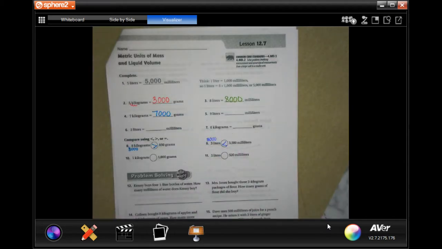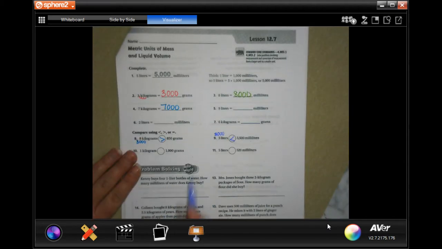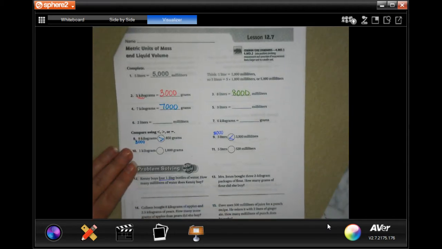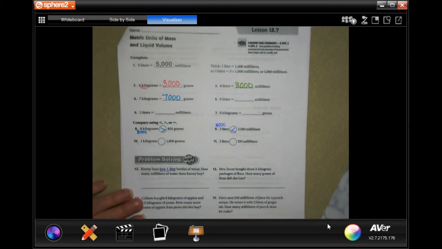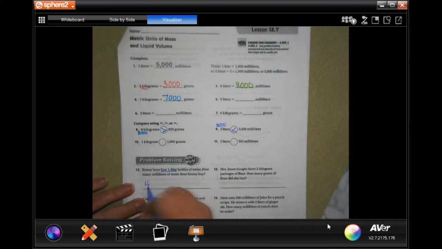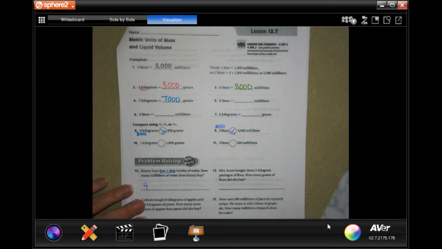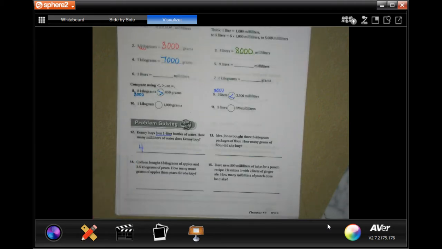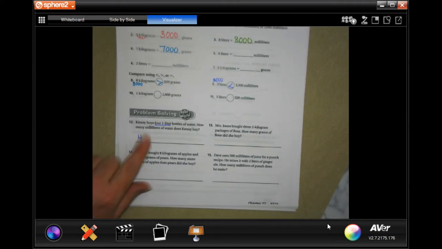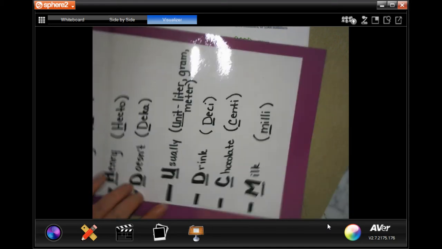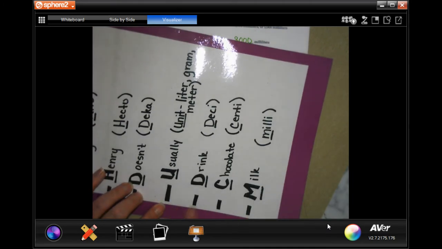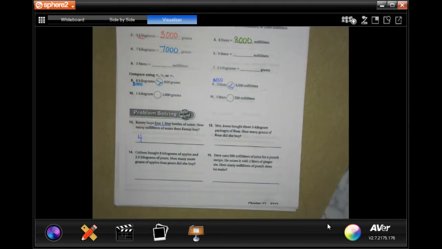We're going to go down and do twelve. Four one-liter bottles of water, so many milliliters. Well, our first is going to be four, and then we're going to add on zeros for every place we have to move. We're going from liters to milliliters. Liters to milliliters, one, two, three - three zeros guys, milliliters, small M, capital L.